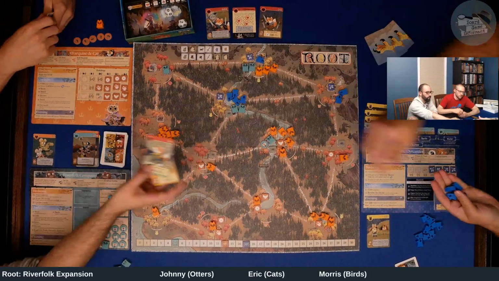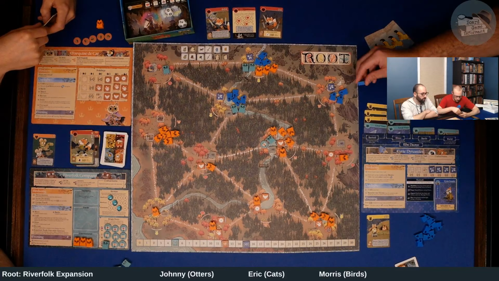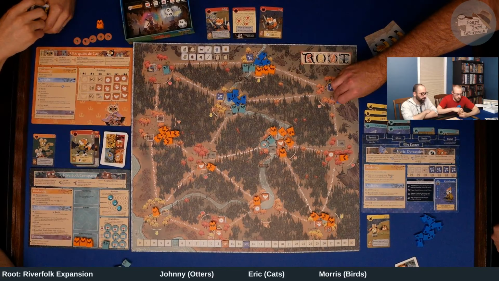So I will recruit one, two. Three for the random. And then four. Then I will move twice. So I'm going to move, and then I will move.